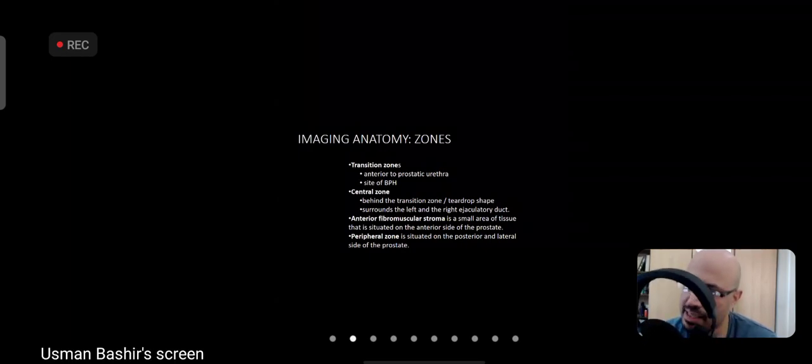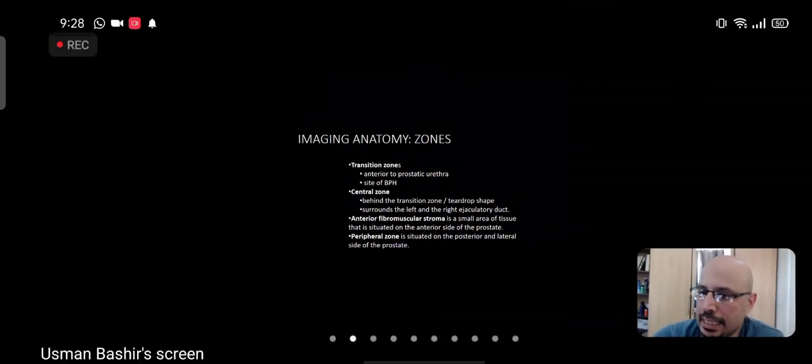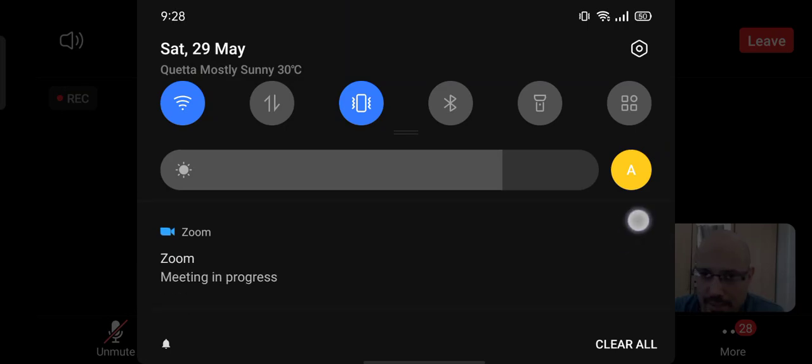It compresses the peripheral zone, which is like a cup around the transitional zone. It encapsulates the transitional zone. So as the transitional zone grows because of glandular hypertrophy, the peripheral zone thins out. Okay. And interestingly, that's also where the majority of the cancer occurs. About 70% of prostate cancer occurs in the peripheral zone. So in a lot of men who have a lot of BPH, they have a very large prostate, they have a very thin-looking peripheral zone. A lot of times we can't see cancer in that because it's so thinned out.